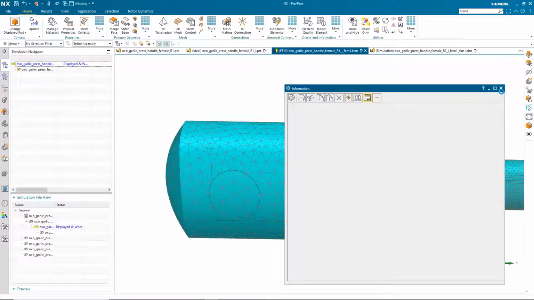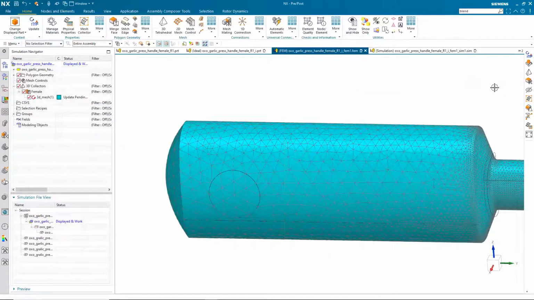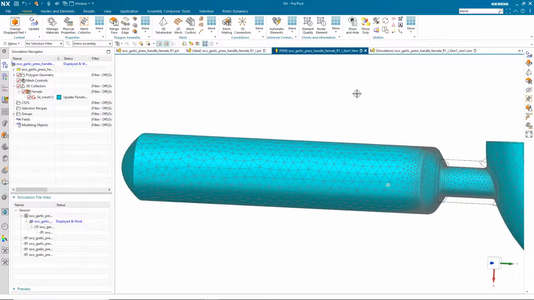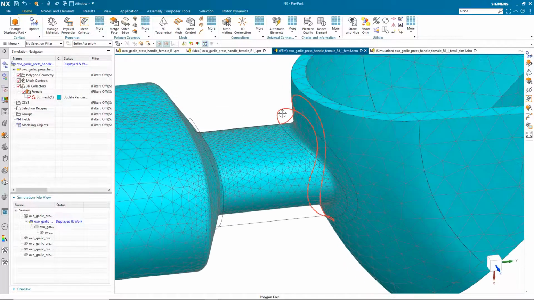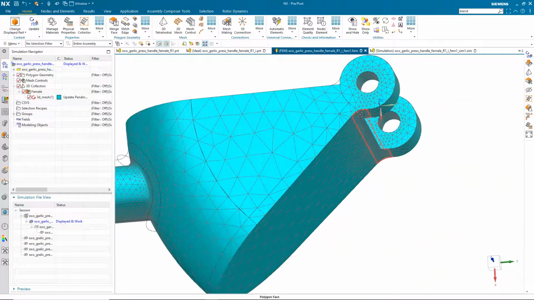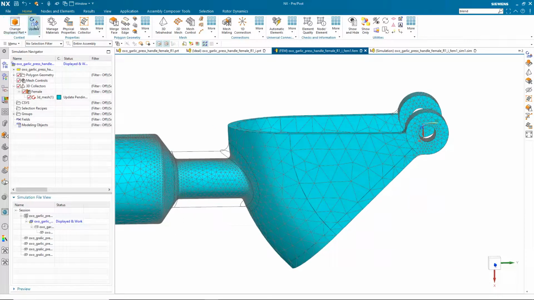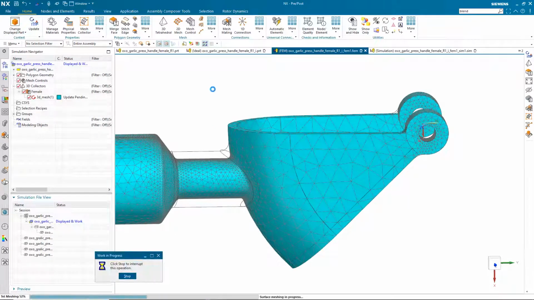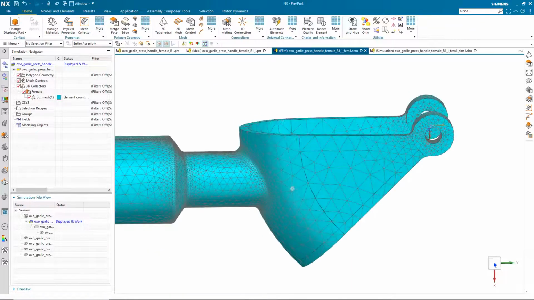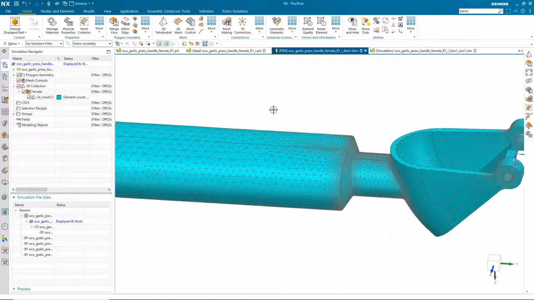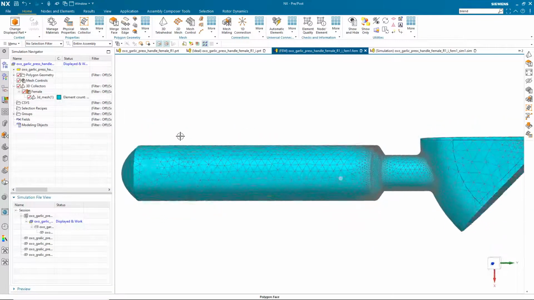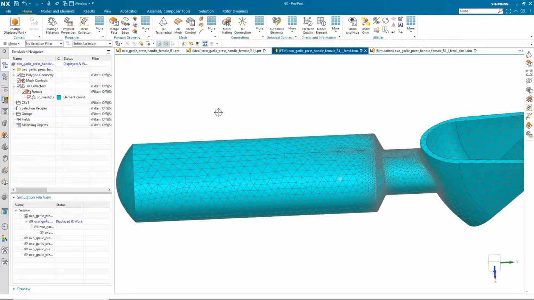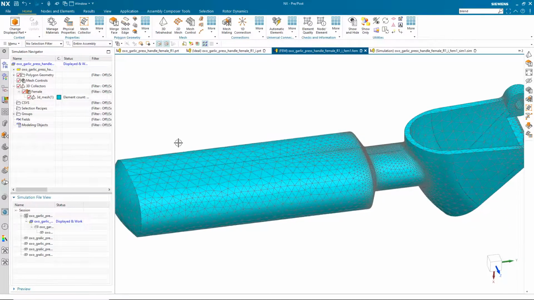And we get that nice little information window. Watch out, something's changed. But here's what's cool about this. It's actually showing us with this kind of ghosting what has changed. So we simply will update the model, update the mesh rather. And look at that. Do you remember when we merged that surface or merged that face? We don't have to do it again. It remembered what happened and knows what to do.